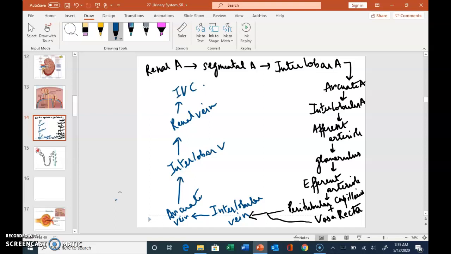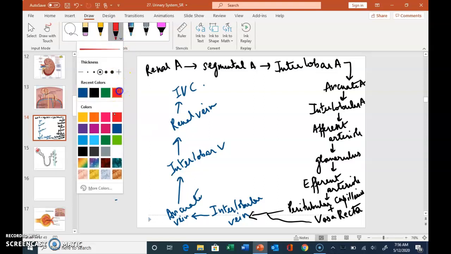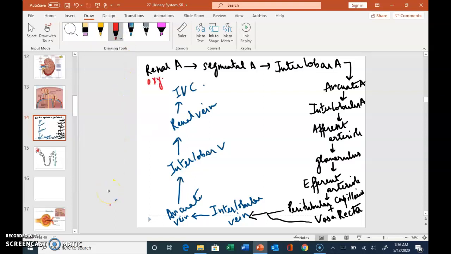Okay, all right, so this is blood flow through the kidney. Now, having that said, I want to talk about something. Can you guys tell me what type of blood is carried into the kidneys by the renal artery? What type of blood is brought into the kidney by the renal artery? Okay, if you think it's artery, so it's oxygenated blood, you are right. So the renal artery brings in oxygenated blood.